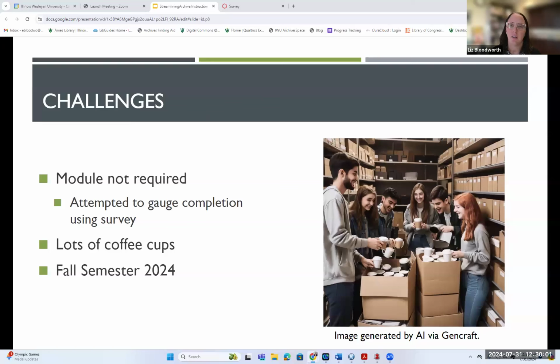So I did notice that there were lots of coffee cups still coming through, which was a problem with in-person introductions to the archives previously. So it just caused me to pivot a little bit to make sure that there was a quick overview for care of materials. And this picture here that was generated by AI is just kind of poking fun at the fact that I did see an increase or still a continued amount of coffee cups and Stanleys show up through the archives door. So that told me that not everybody had completed the module.